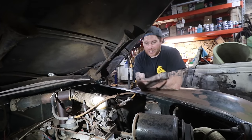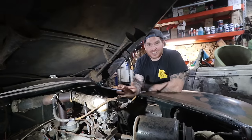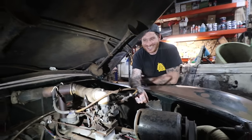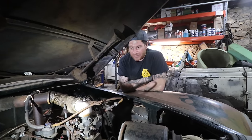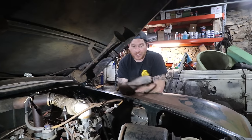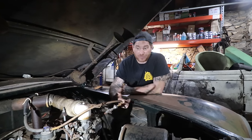The engine bay plan is the same as what I did on the '39 - I'll disassemble anything that I think would start a fire, the charging system, anything with those weird switches and stuff we don't know what it does. I don't want to reset the earth by clicking the wrong buttons. We'll disconnect all of that stuff and just do the basics - run jumper wires to the battery, see if we can get spark, get it to crank, and see if it'll fire. We might even just use this carburetor and pour fuel down its throat.